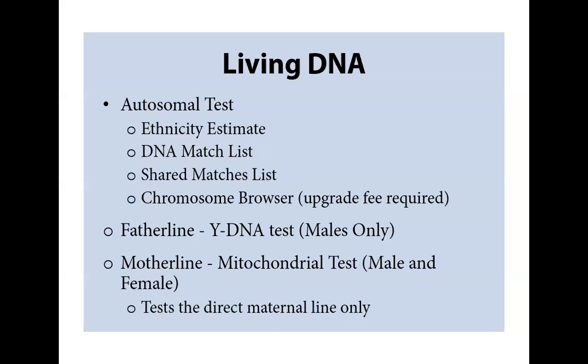And then the other company is Living DNA. Living DNA really came on the block, I would say, at least 6 or so years ago, maybe. And they largely have marketed themselves as having a more accurate way of testing your British Isles ancestry, especially for England. I think in Scotland and Wales they were pretty good, but mostly England was really strong, where they were able to narrow down more of where your family might have come from in England.